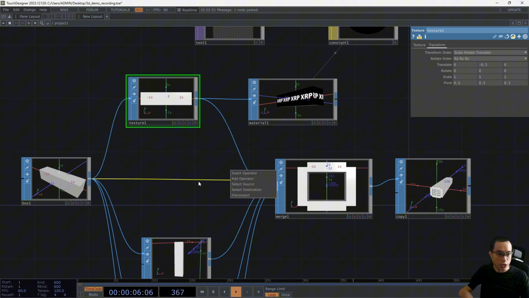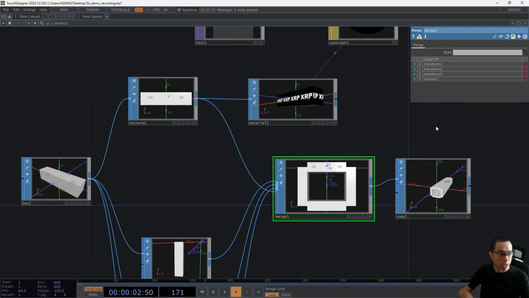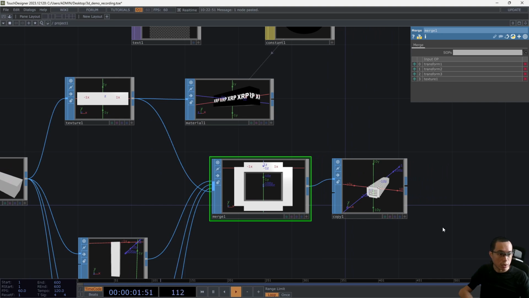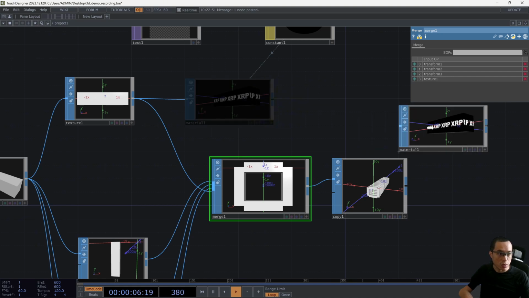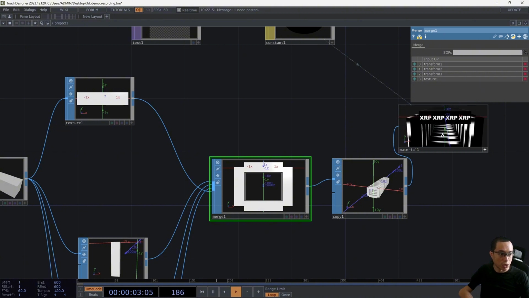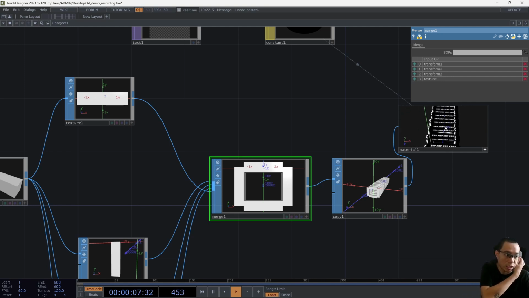To remove this connection between the first object and the merge over here, you're going to see now we have the texture being plugged directly into the merge, and I wanted to preview this material. Okay, so I can plug this soft into the end of the copies, and this is what we have texture on. You're going to see that only the top object over here has texture.